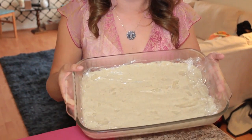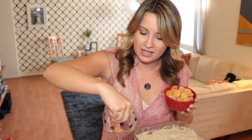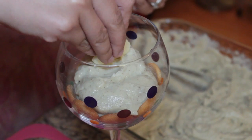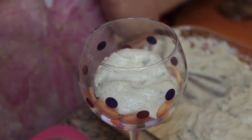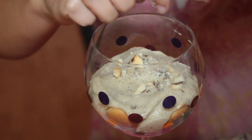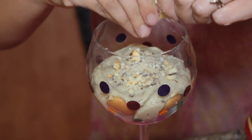Okay guys, our vanilla pudding has chilled and now it's pretty much ready. You could get a spoon and start eating it, or you can make it look really pretty. So first I'm going to line my cup with vanilla wafers and just layer it up so it looks pretty on the outside. Then add a dollop of your vanilla pudding right on inside. And then what's going to make this really yummy — I'm going to slice up a little banana and stick it inside the pudding so it gives it a really good flavor. We're almost finished. Typically you'll see whipped cream on top, but I'm going to use Milano cookies instead — just crunch them up and put it on top. It's looking dangerously good.